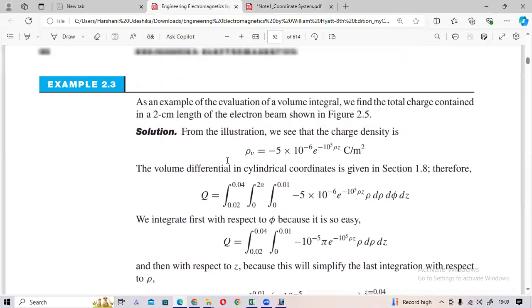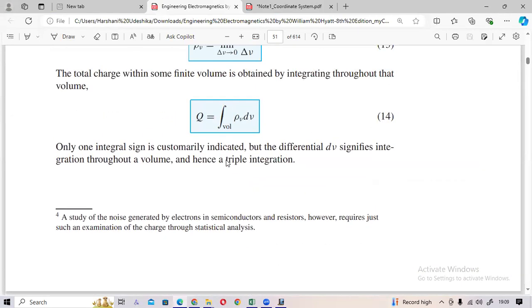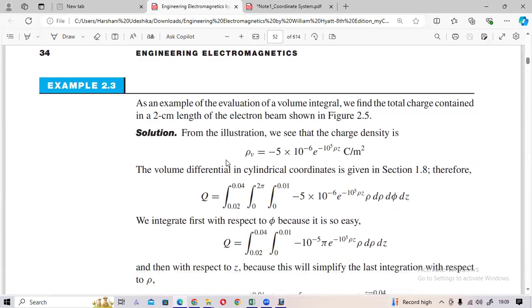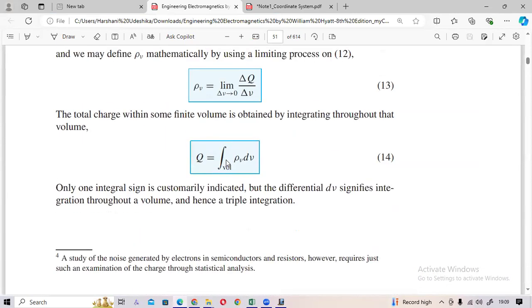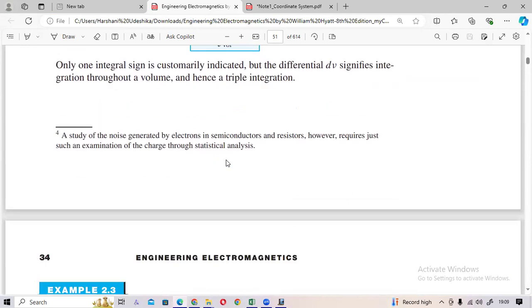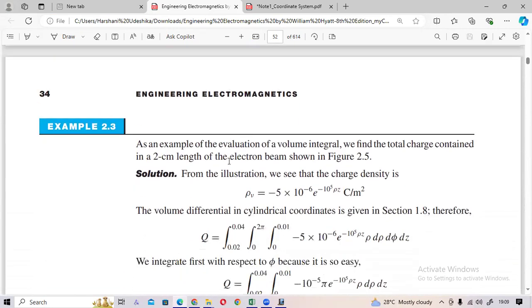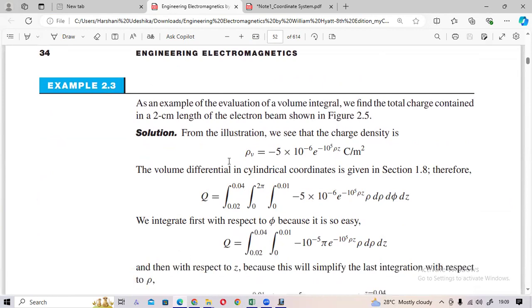Okay. Now, what I want to tell you is that to evaluate these surface and volume charges, you need to do that surface and volume integration. So I think these examples you can do, no? What do you have to know?